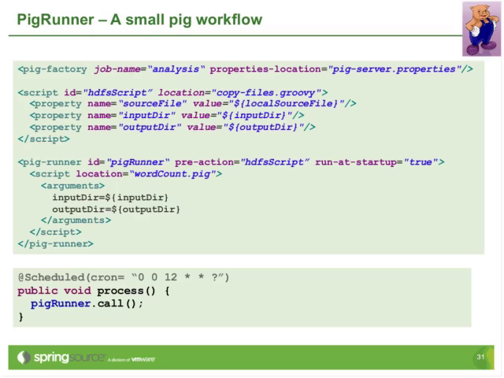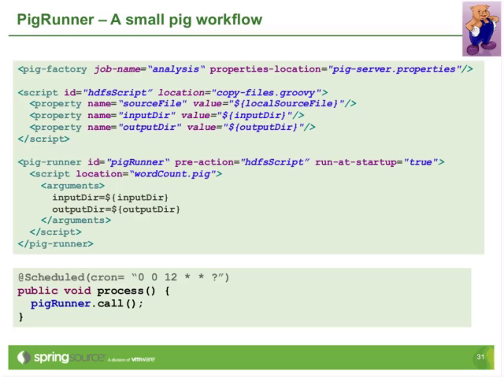Notice that compared to the previous definition, I don't have to specify the language, because in this case, you have specified it already in the extension of your file. So I'm loading that, doing the binding of the variable source file input and output directory using the property placeholder. The shell is already available to me. I don't have to bind that. That's an implied thing, right? Because this is not just any script, but a script running on top of Hadoop.